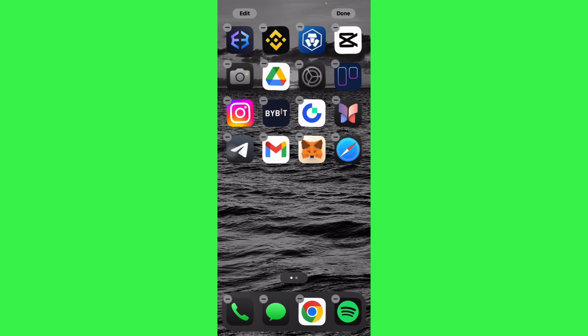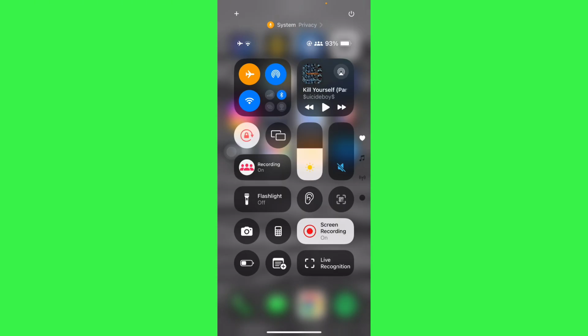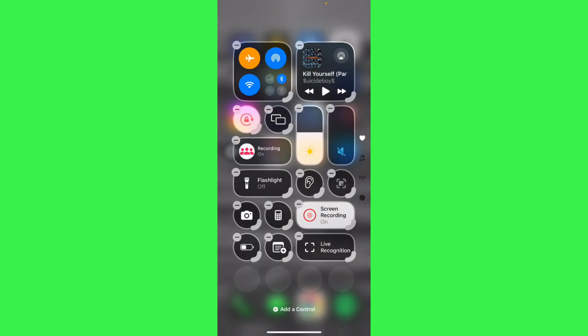Of course, the next is the updated control center. So basically here, we have a new updated control center. It looks like this. And as you can see, it's pretty cool. We have this new type of interface, even with the mics and stuff. As you can see, the power button is located in the top right corner. We can add new features right here. It's kind of buggy right now. There you go. So we can add new controls, as you can see.